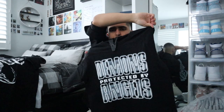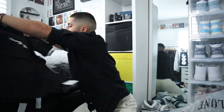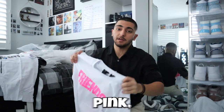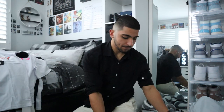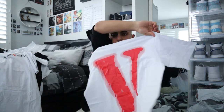Got another one - same as before but the black version with the smiley face. 'Demons Protected by Angels' in black. Then another 'Legends Never Die' with some blue and orange on it. This is the Pop Smoke 'Woo' one - just a little flower on it. That goes pretty hard. Then a girls one - pink. 'Fighting Demons.' That's the Juice Wrld one. 'Demons Protected by Angels.' Another 'Legends Never Die' with orange. The white version too. Oh yes - this is my favorite one right here - 'Bad Habits.' Love that one - the red with white and black is such a nice fit.